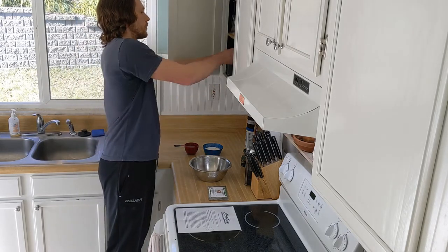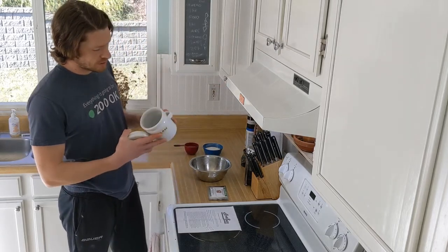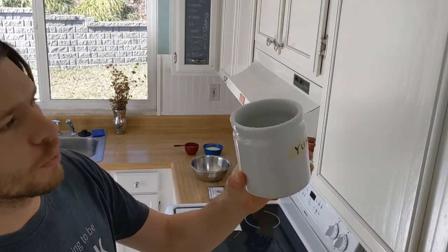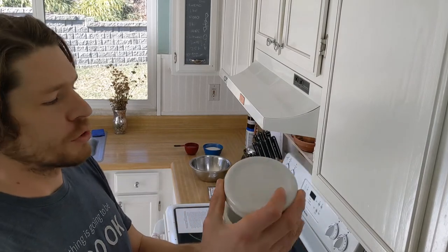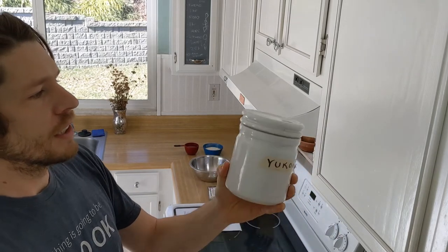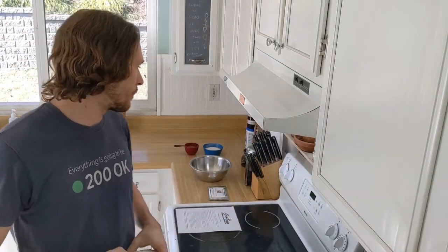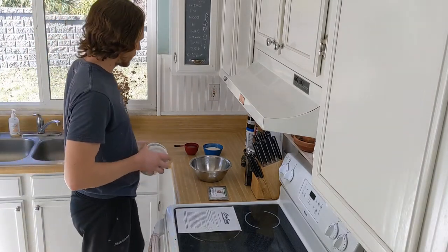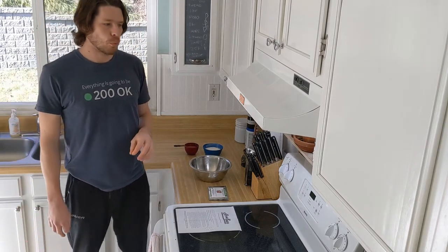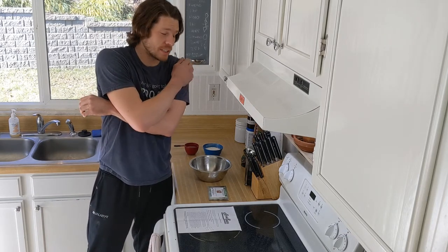You definitely want to use a wide mouth container. I kind of lucked out at Goodwill and I got these really nice wide mouth ceramic — or porcelain — jars, but they don't have a super tight fitting lid. They have a nice little plastic gasket that sits around the lid. It won't allow anything large to get inside, but it will allow some air to escape. This in my opinion is absolutely perfect. I can just let it hang out here on my countertop, or if I want a slightly warmer environment to speed up the feeding process, and I'll cover this in more detail in future videos.